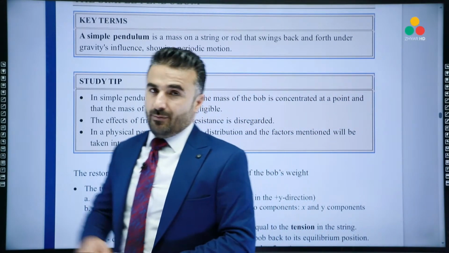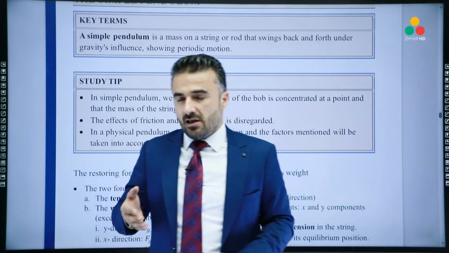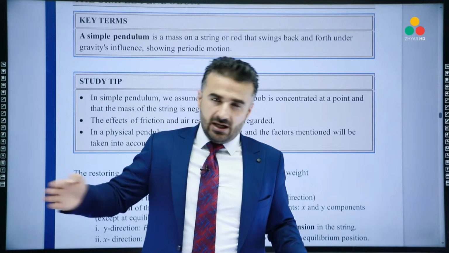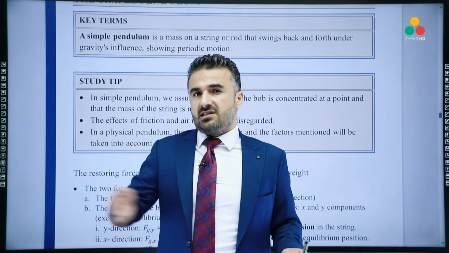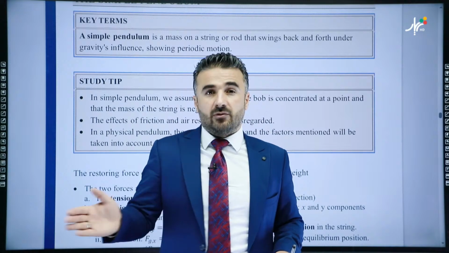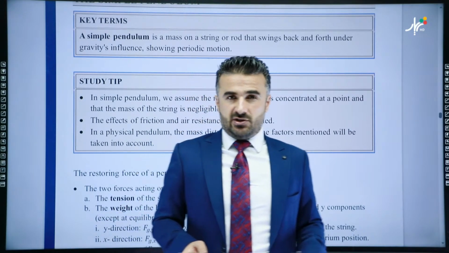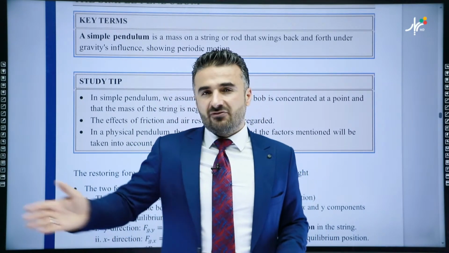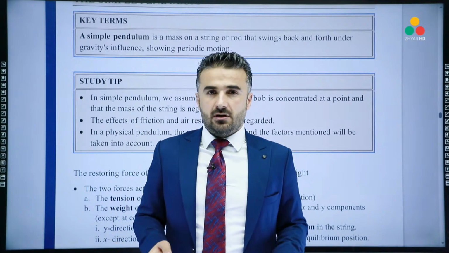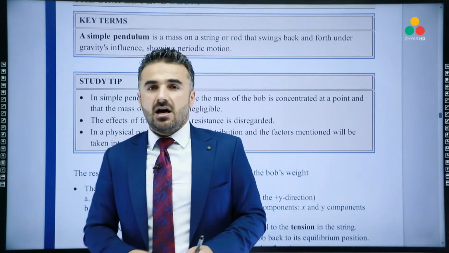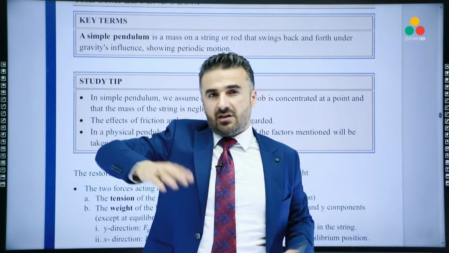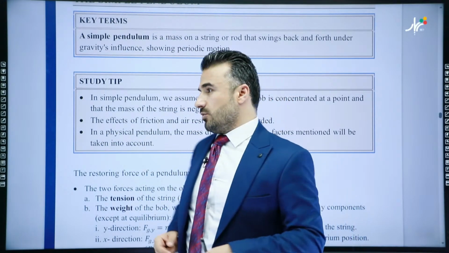A mass-spring system is where a mass is attached to a spring, and once it is stretched or compressed, it can move back and forth. If the system is ideal, it can move back and forth continuously forever. But we know that there's no such system, so after some time it stops oscillating. And the spring could be horizontal or it could be moving up and down, depending on the situation.